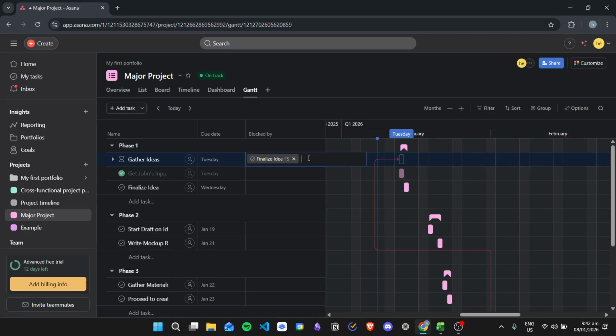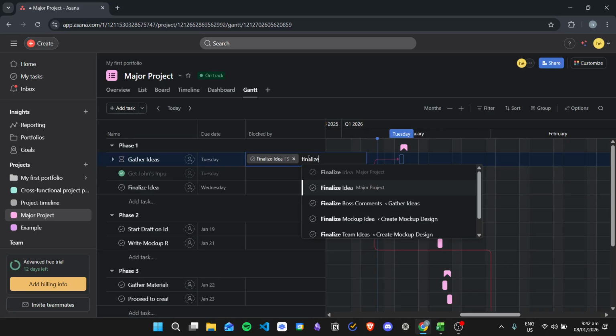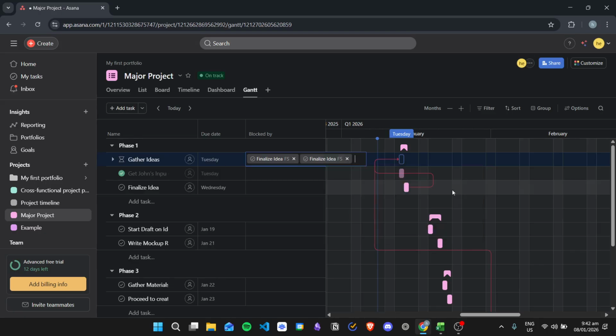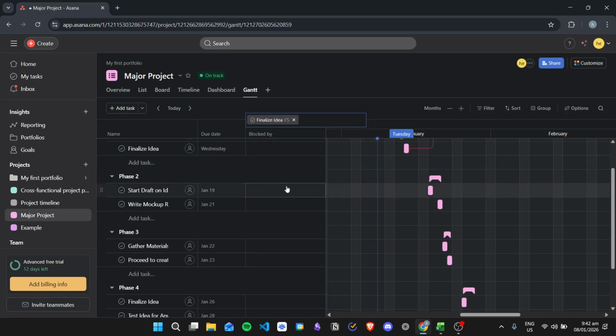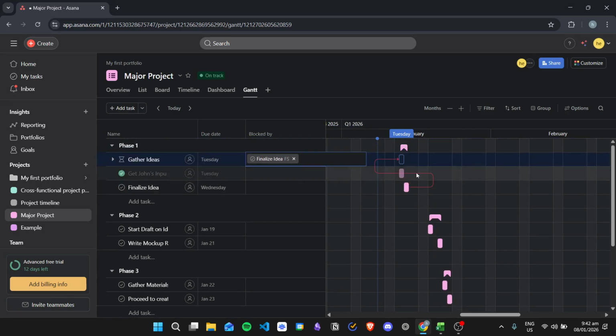You can also put multiple tasks right here for dependent. So let's remove the other one. We now have this and then this one. Oh, it should be the opposite way.